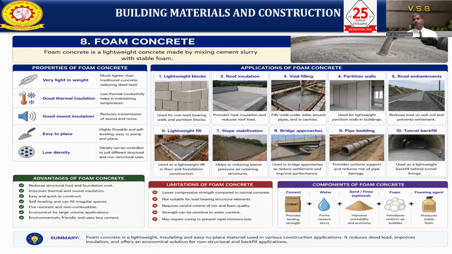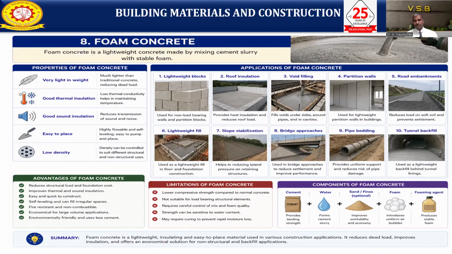We can use foam concrete for road embankment construction on soft soil to prevent settlement. Use it as a lightweight fill for floor and foundation construction to maintain stability and reduce pressure on the soil, for bridge approaches to reduce settlement and improve performance, for pipe bedding to provide uniform support and reduce the risk of pipe damage, and as a lightweight backfill behind the tunnel lining. So all these are practical applications we see for foam concrete in civil engineering.